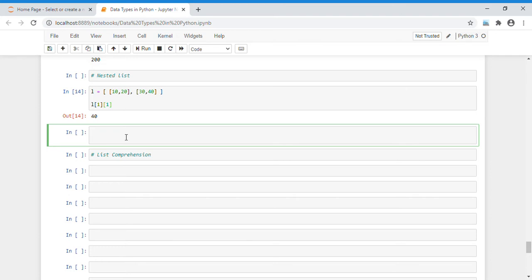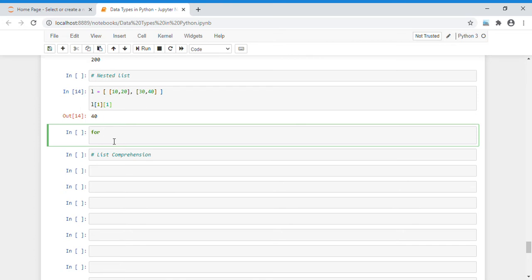But if you want to access a whole list inside the nested list, we can also do it by using a loop. There is one condition here: both lists must contain an equal number of elements. That is the only condition for using the loop. Because if there are three elements in the first list and two elements in the second list, we cannot apply a loop and cannot access the whole list from the nested list.